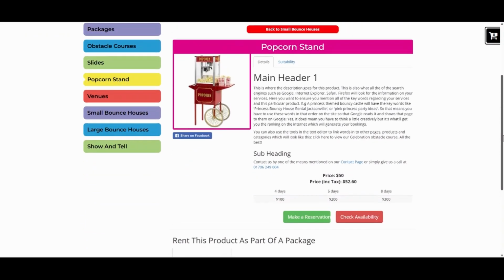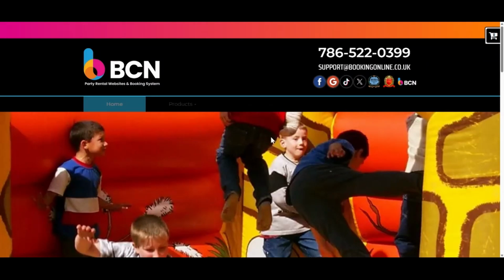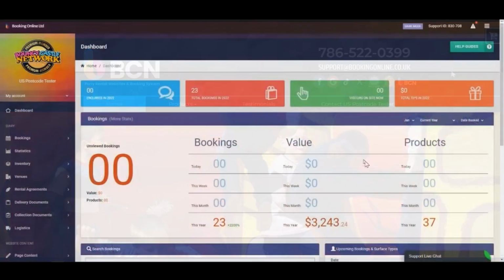Once you've checked through your pages, categories, and products, and you're happy with your website, after making any changes on the back end if it's required, we'll move on to setting your chat provider, just so that you're able to speak to customers and offer support if they're having problems, by way of a chat box at the bottom right of your page.